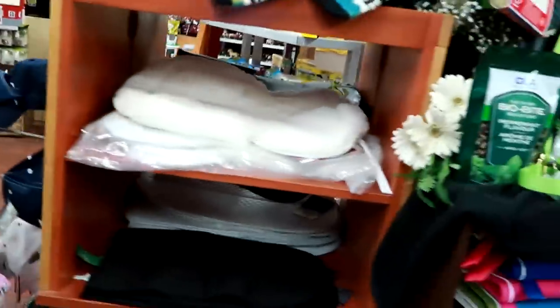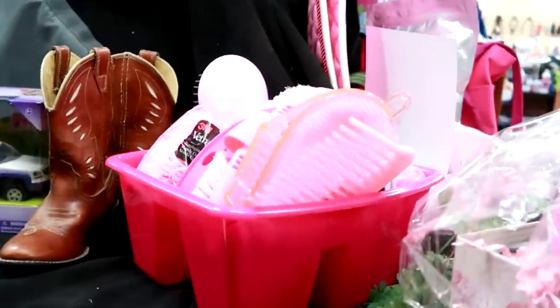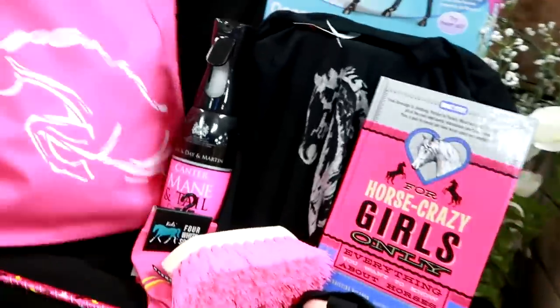So we're here because we need to see what's involved in buying a vest. We don't even know anything about it. Anyway, I like this. Somebody, one of you guys suggested that we buy the girls a bag or a little bucket, and they have all their own grooming stuff that they could take to the barn. And I think that is a fabulous idea, so we are going to look into that. Sophia's birthday's coming up, and I'm excited, and even a saddle pad and stuff. Yeah, so I mean, this bag is adorable.